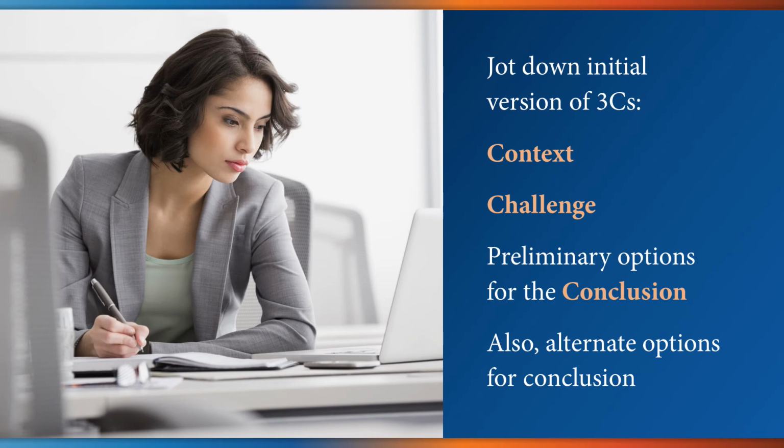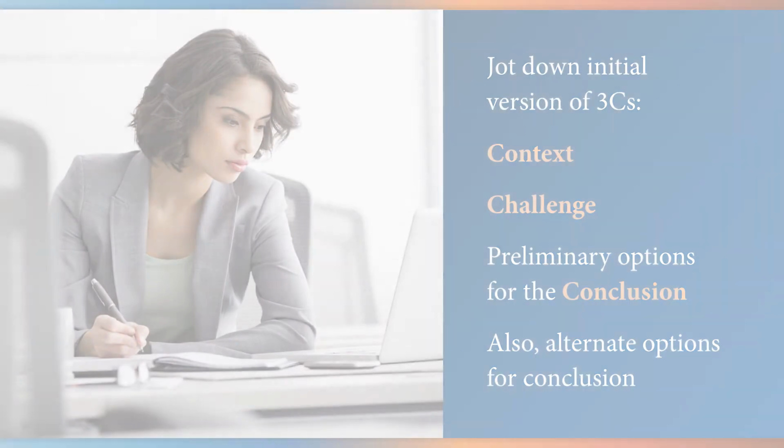Now, the 3 C's provide a way to help you be disciplined and focused in your storytelling throughout your project, and it can be helpful to begin a preliminary version as soon as possible. But that doesn't mean you can't revise and revisit those 3 C's as you go. If the story's outcome is still to be determined, you might at least jot down an initial context and an initial challenge, and then perhaps a few alternate trajectories or options for how the story gets resolved or concluded.